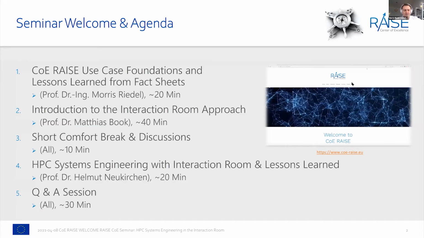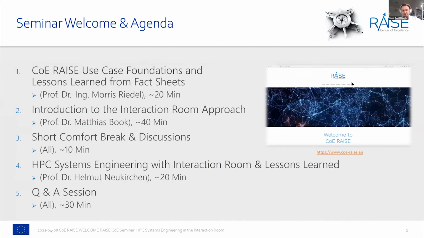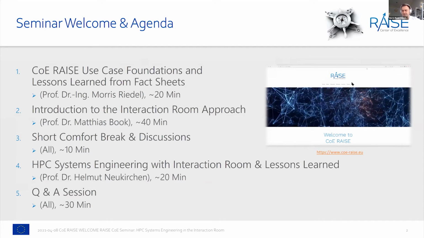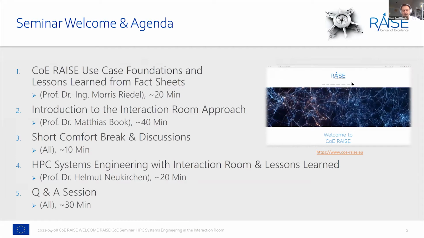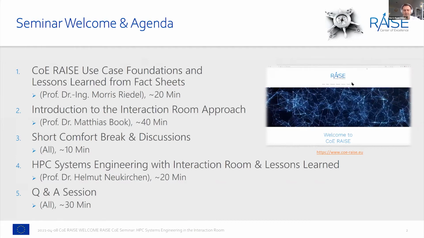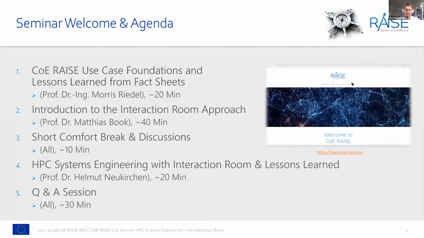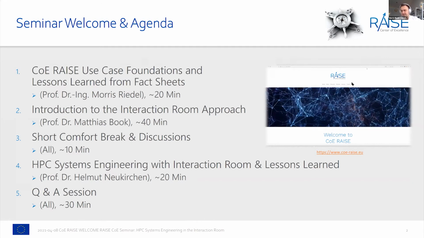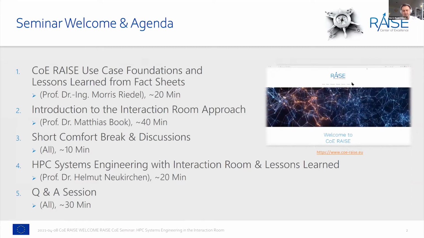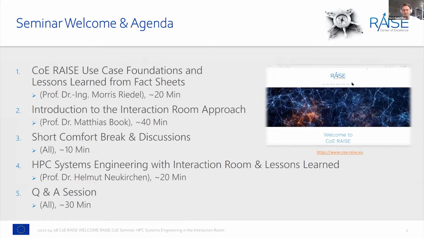So we will talk a little bit about use case foundations in the beginning. So CoE RACE, you will see, is about use cases in different engineering domains, and we make a case for why we do so-called fact sheets about them as a kind of input to the interaction room. So why we need the interaction room, why this is a good technique, and so forth, as a motivation.